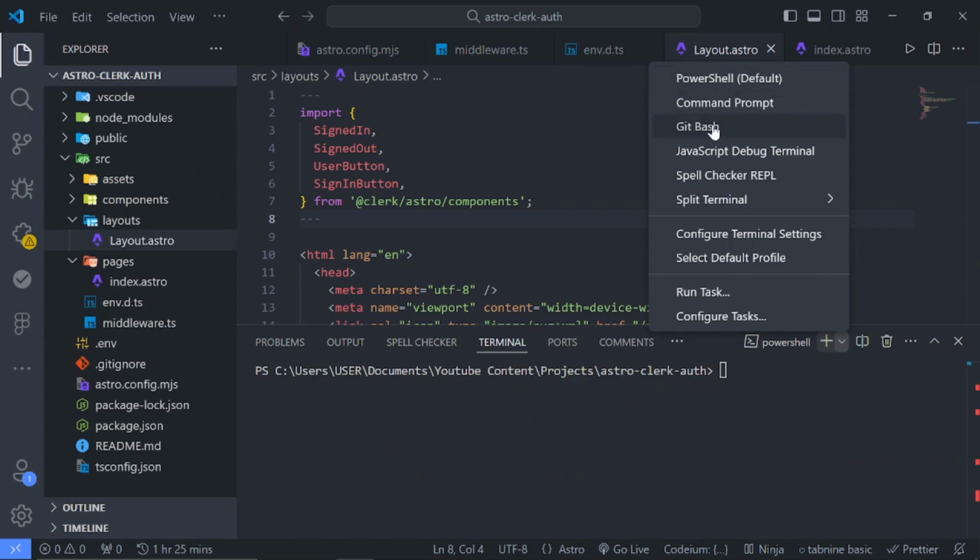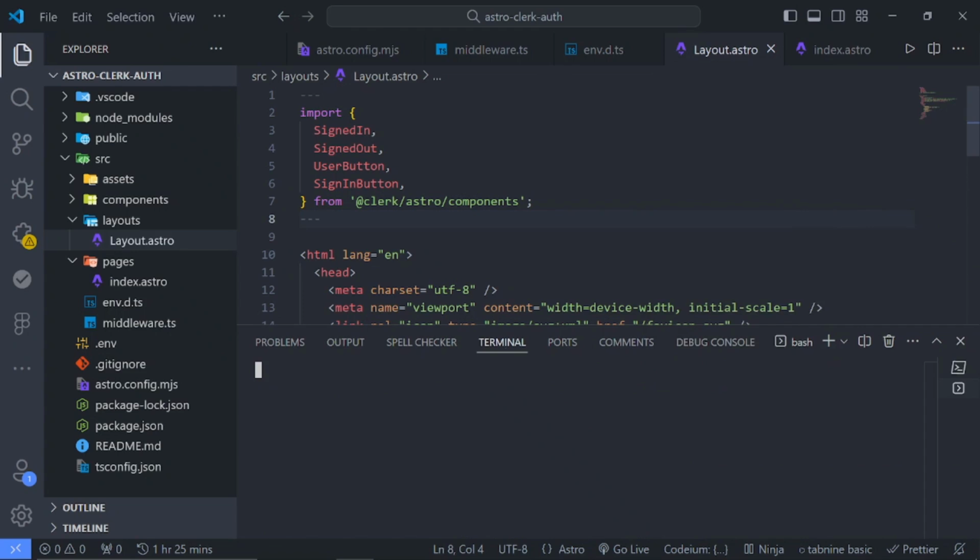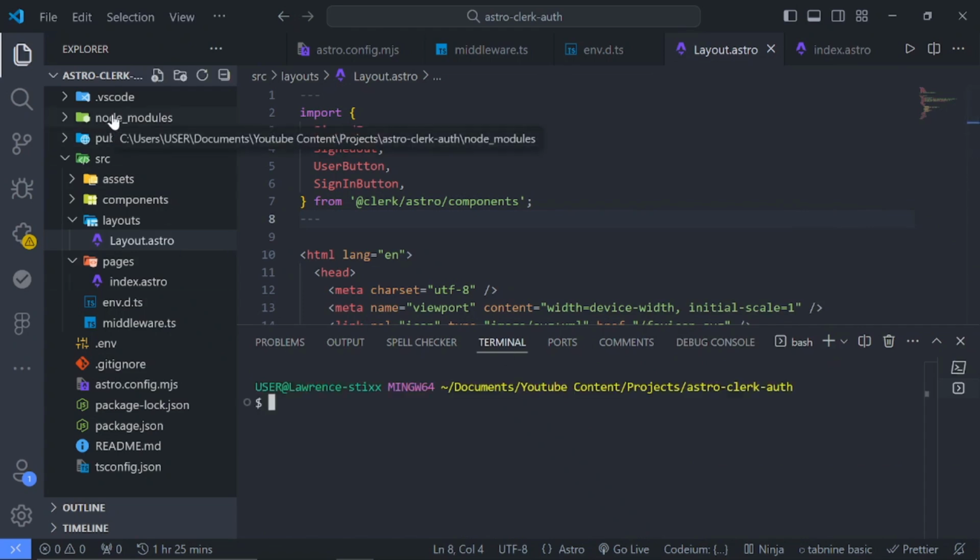So I'll switch to git bash, and we want to get rid of this folder and this lock.json file. So the command is rm -rf node_modules. Otherwise, you can manually delete this, but I just want to use the command for it because it's faster.